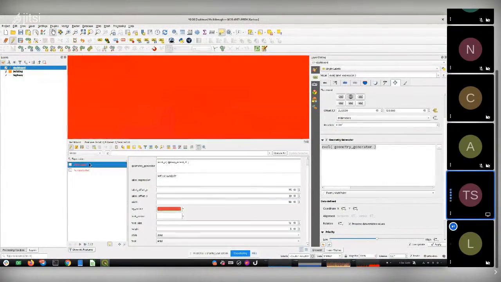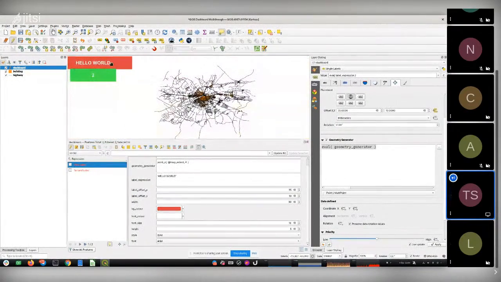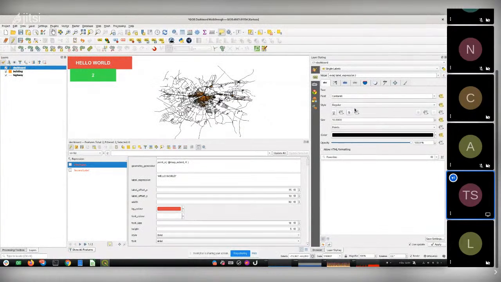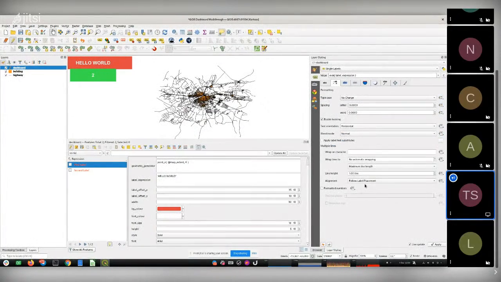Okay, so I think there's some padding or something going on here. I don't know why it makes it that much bigger. So I'm just going to go check my label properties again, especially for this thing here. I also just wanted to make it go into the center of the screen. Yeah, I'm going to go and make it centered.